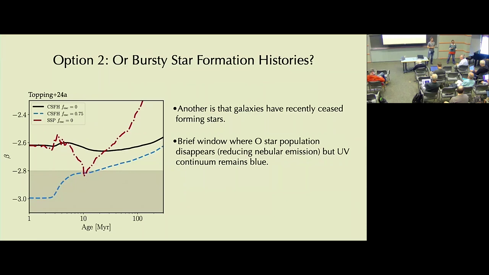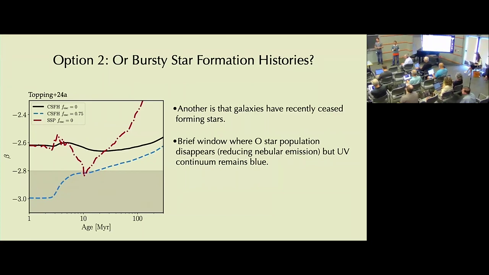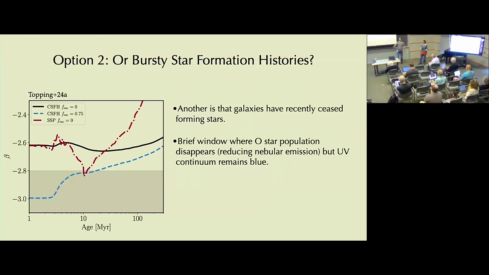I was going to ask a different question, but because you've got this up, binaries at these sort of ages, could they also lead to even bluer UV slopes at these 10 to 20 mega year timescales? Binaries would add ionizing photons at later times after the SSP, so that might somewhat shift or dampen this effect overall. I actually haven't looked exactly with the BPASS model to see, but that's a good point.